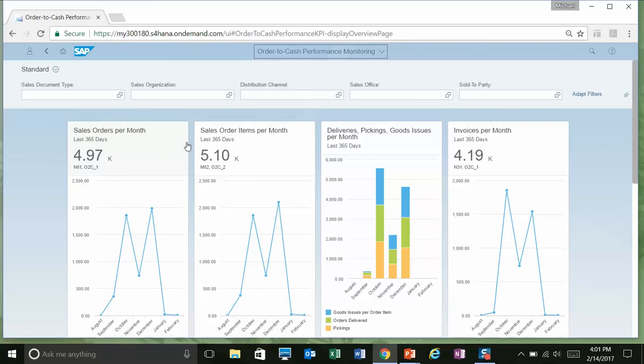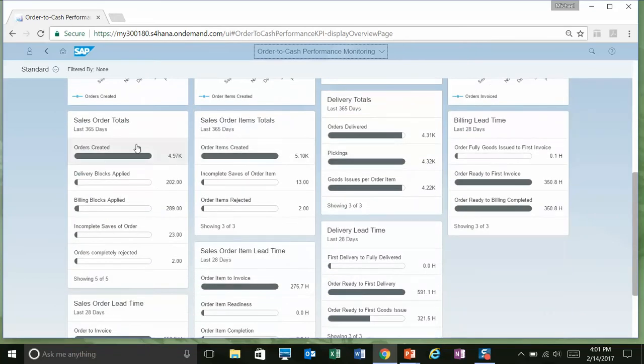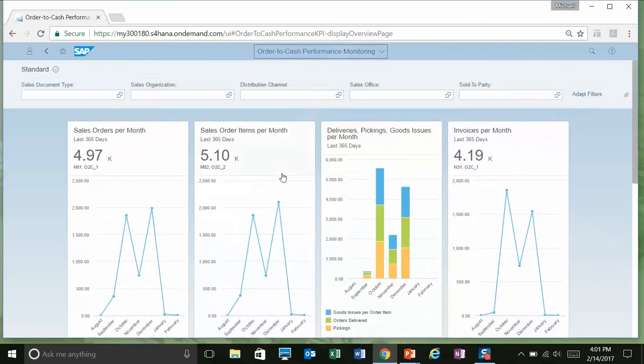You can see here I have multiple pre-built data visualizations to help me evaluate multiple sales order KPIs: sales orders per month, invoices per month. I can look at sales order totals and item totals, delivery totals, billing lead time, and that sort of thing. So a great deal of KPIs to look at.